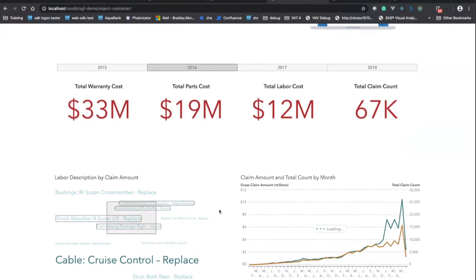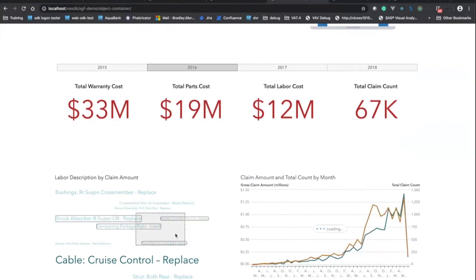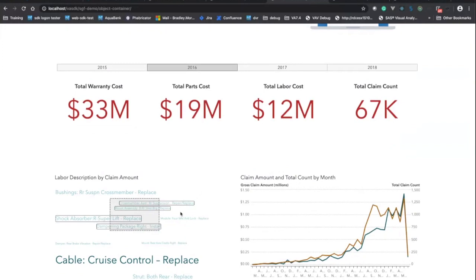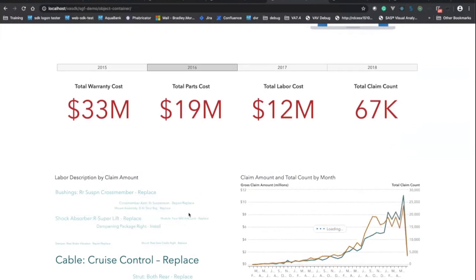And you can see that these are each individual SAS object tags, yet because there is interaction defined in the report, I still get that exact same interaction, be it filtering, or brushing, or linking to other pages. All that is still supported here. This is really when you get to what I would call maybe a mashup situation. These don't have to all come from the same report. I can have multiple SAS report objects in a page pointing to different reports. Now, of course, if they're pointing to different reports, you don't have any interactions defined between them. But there are cases where you have different insights coming from different locations, and you want to pull them all together in a way that I can show the user this overall view. It's doable with the SDK here using report objects. It's really easy to do.